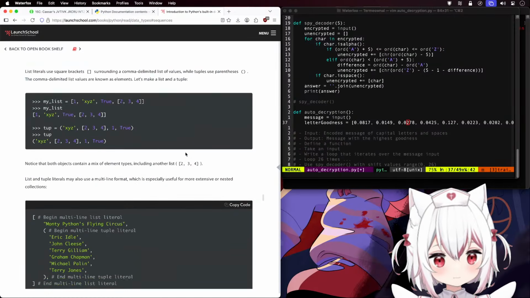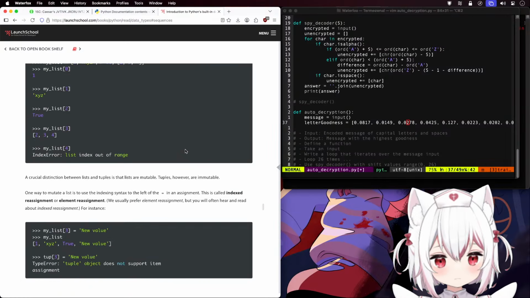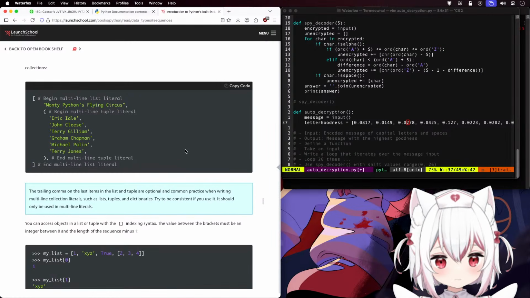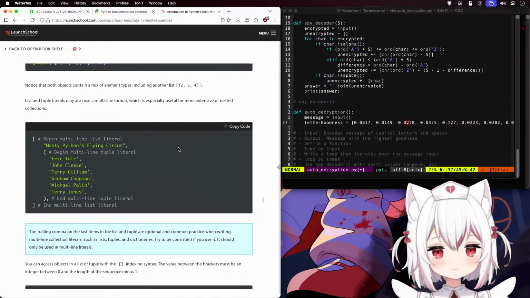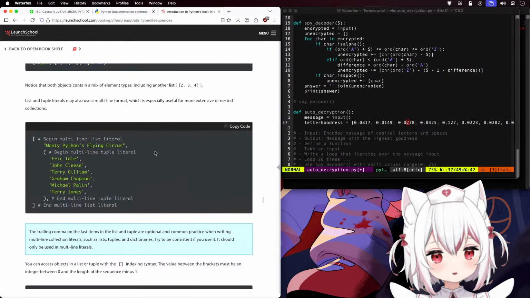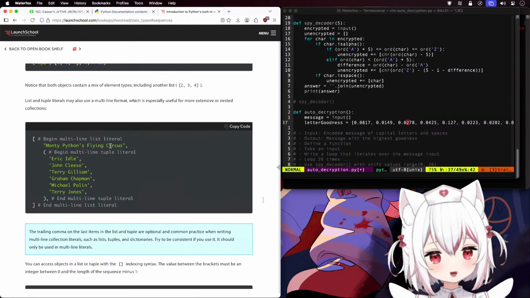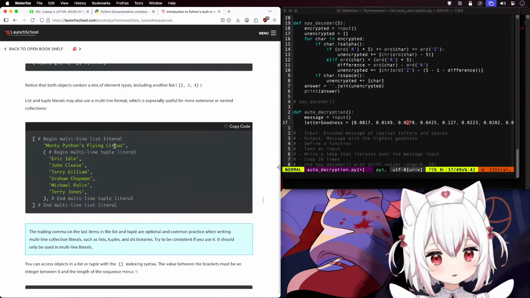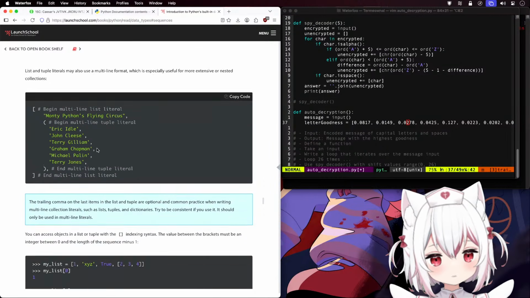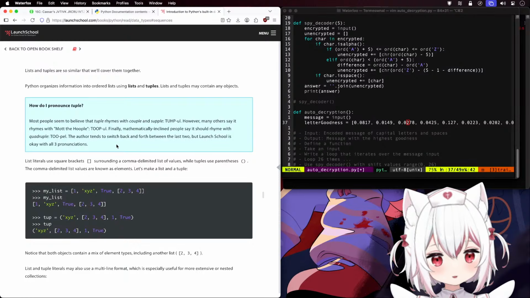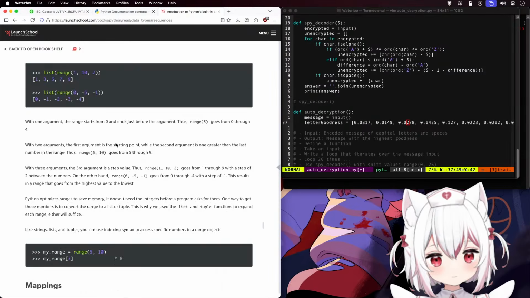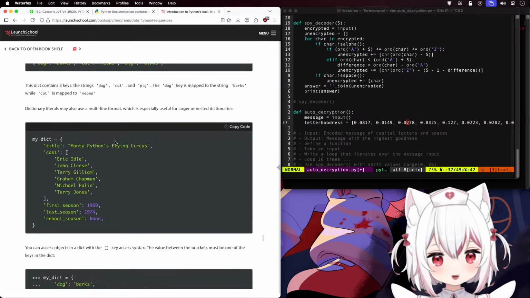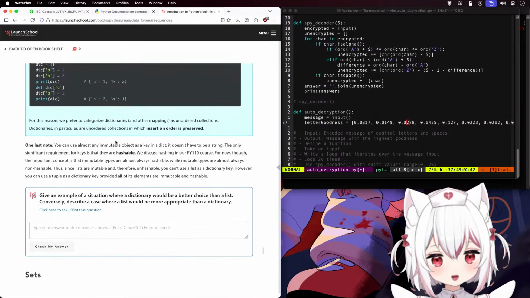Sequences? Begin multi-line list literal. That's a tuple. That's something else. I want to see a big list, please show me a big list. Come on, pretty please.